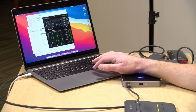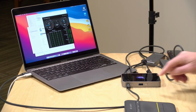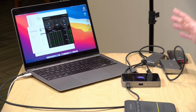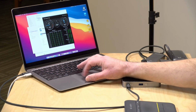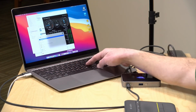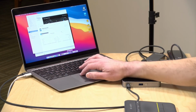Johnny wants to know, what's the point of doing the software RAID? Well, I want to see how much bandwidth we can push through this, because the max that these SSDs typically can deliver is about half of the 40 gigabits that we get out of Thunderbolt. So I want to see if we can get like the full 40 or close to it. So that's why I want to set these up as a little RAID here and see what happens.